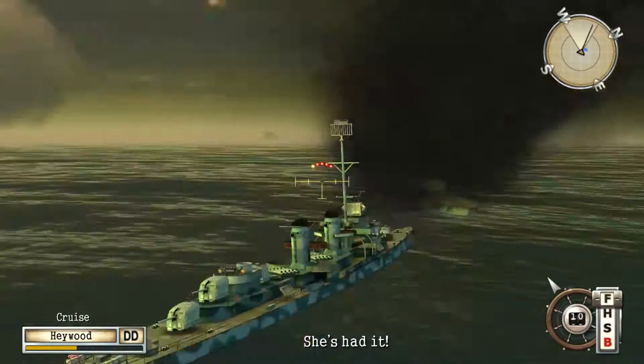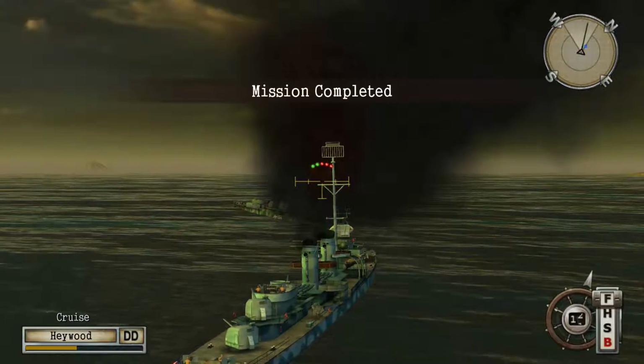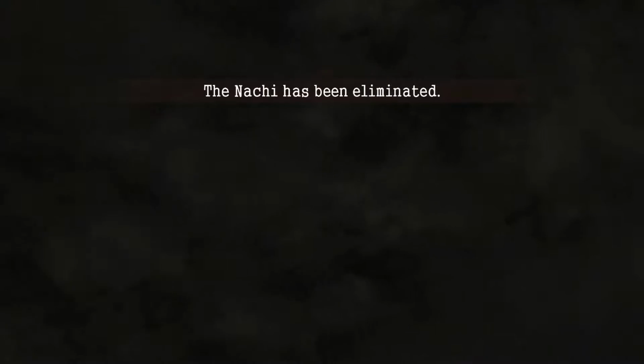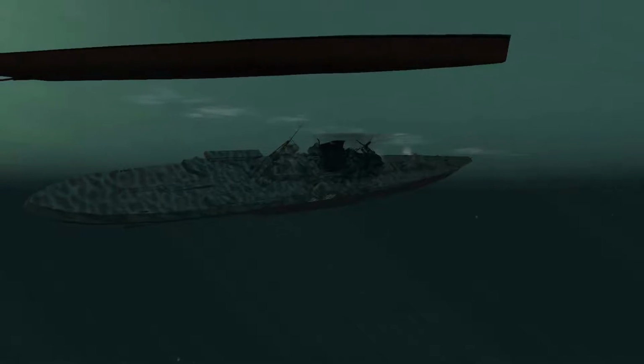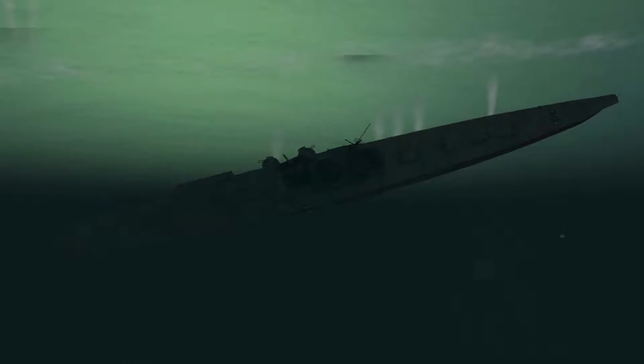And yeah, that is a mission completion. The Battle of the Java Sea has been avenged here. So yeah, the Nachi has been eliminated. You can't really see it because, yeah. Alright. So yeah, mission completion. Yeah. So that's the end. So that's how you can complete this mission.